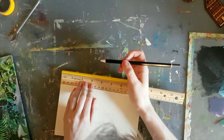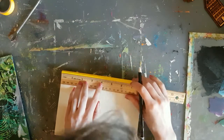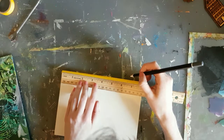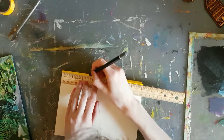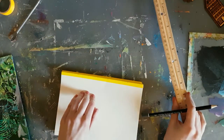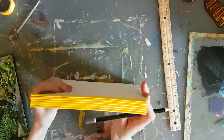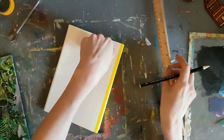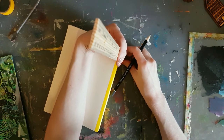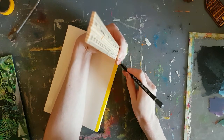Okay, so I think I'm gonna do 3 and 3. So probably like cool. So I mark them, then I line them up and lay a ruler alongside, and then I just run my pencil up. Learned that from Sea Lemon. Thank you, Sea Lemon.